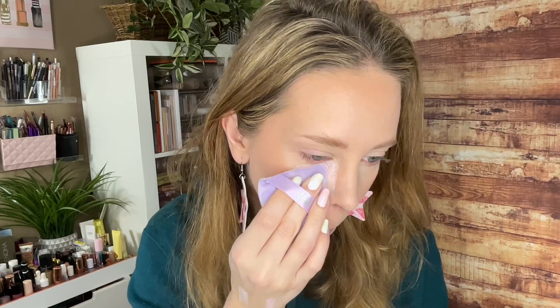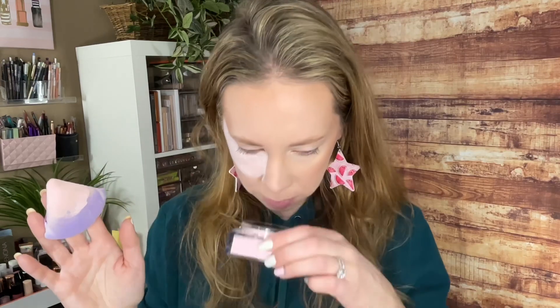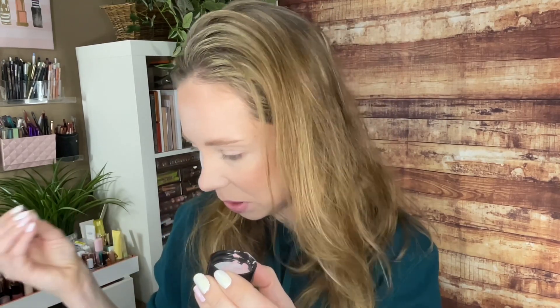Now applying the Ben Nye on the other side. Oh, this has a scent - very perfumey, whoa! I'm going to pour some into another lid so I have more space to work with. What I don't like about this is you can't really pour the excess back in because of the sifter lid - you'd have to pry the lid off. This is so much brighter pink!